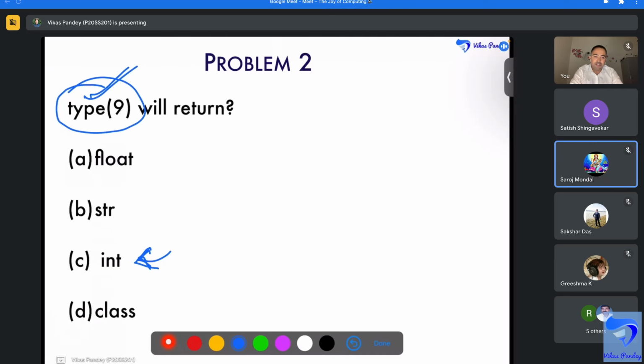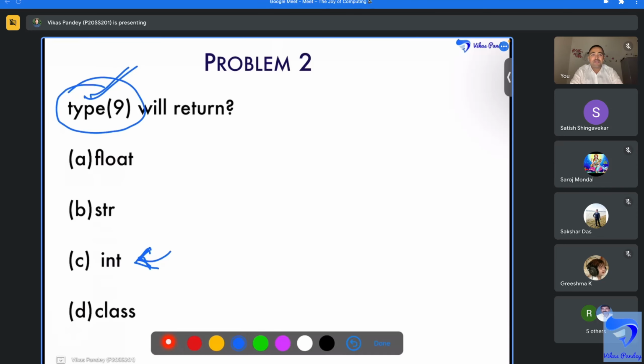Yes, that was my next question. When we type this, it will return that it is int, but it will say class int, something like this, right? So it is saying that it is from the class int. Then what is a class? Anyone here?